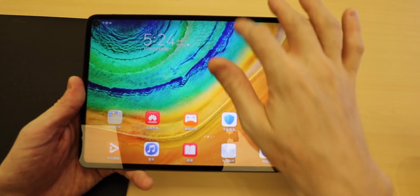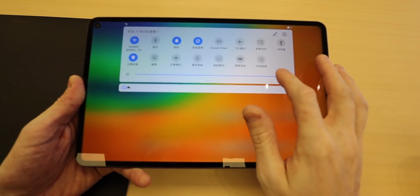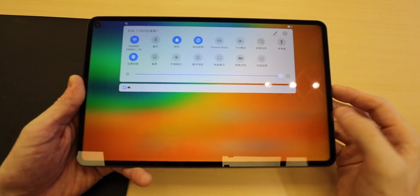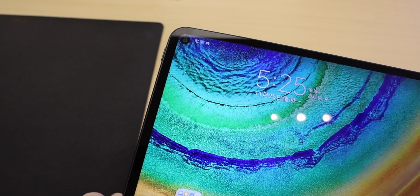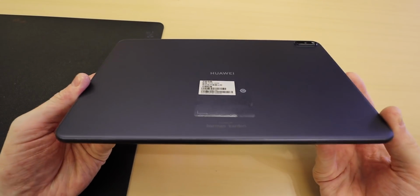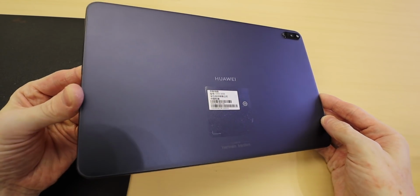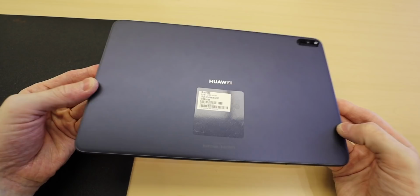The Kirin 990 chipset is going to be powerful enough to do anything you want to do, even in this tablet. It's the latest processor from Huawei, bar the 5G version, but that does add a lot of cost and not many people want 5G right now anyway. There's a huge battery in this thing at 7,250 milliamp hours. That will keep you going forever. Very well put together and very light considering that it's a tablet.